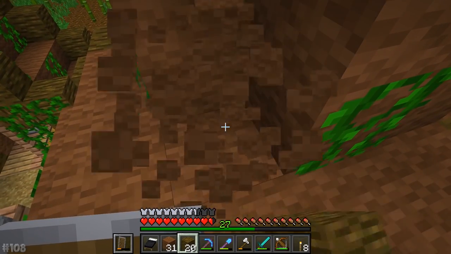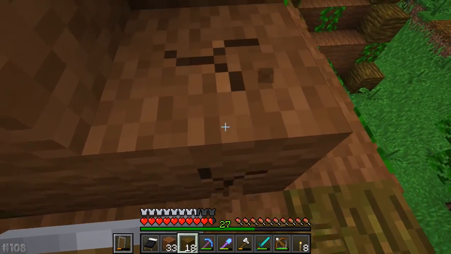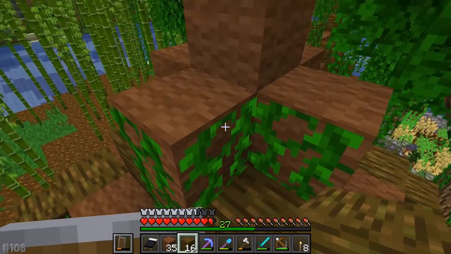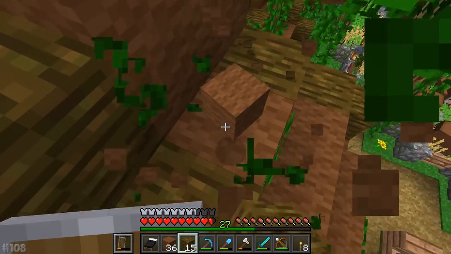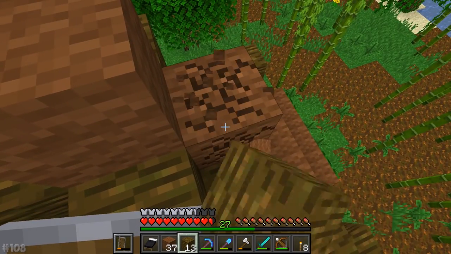So, we're going to bring ourselves up here. Bring ourselves in some more wood, rather like this. I know that using shears is the easiest way of doing this, but I don't have any. They ran out when I picked up a whole bunch of leaves for a future build that we're going to be doing. But yeah, anyways, we'll continue on.